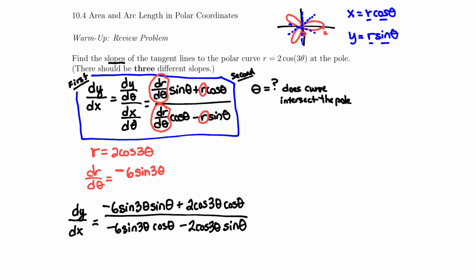Now be very careful. Students like to think, oh my God, I see sine 3 theta and I'm going to cancel it. But you can't, because they're joined by pluses and minuses, right? In order to cancel things, we have to have factors. So in order to cancel something, you're going to have to be able to factor them out first, top and bottom, and then you can cancel common factors. So don't try canceling anything unless you can pull something out.